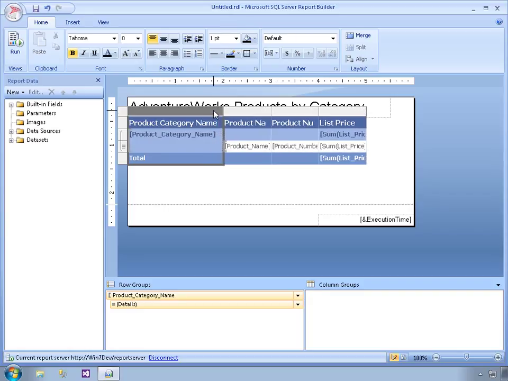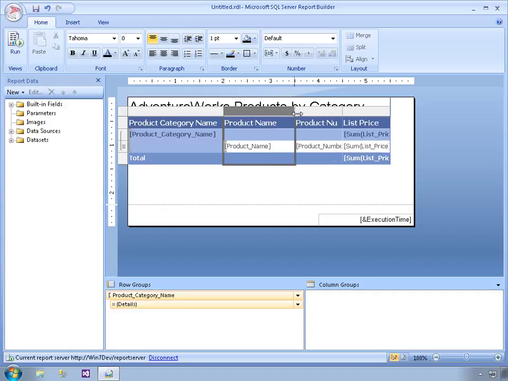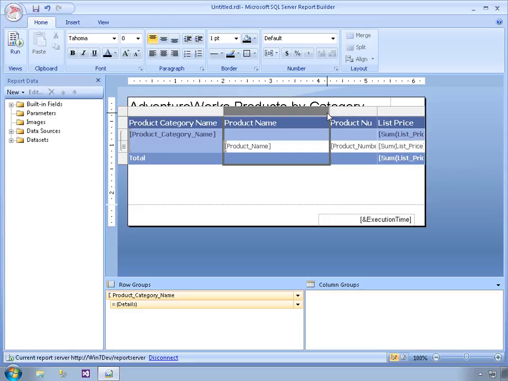And that's probably a good first swipe. And then I can also widen the product name. Okay? And in fact, if I continue to widen this, notice that the right side of the table expands beyond the width of the report, but then when I release the mouse button, it expands it in order to accommodate that full area.